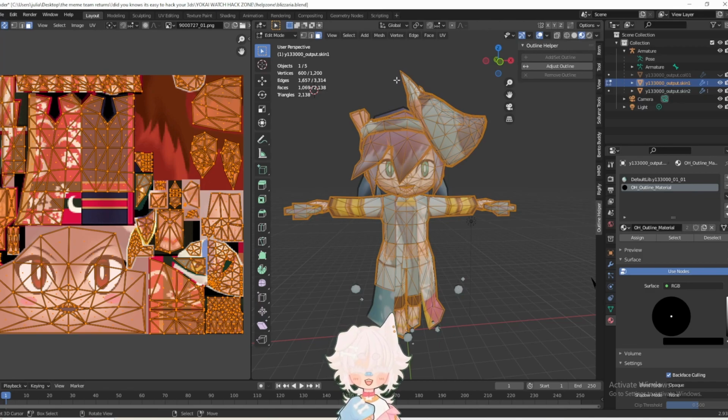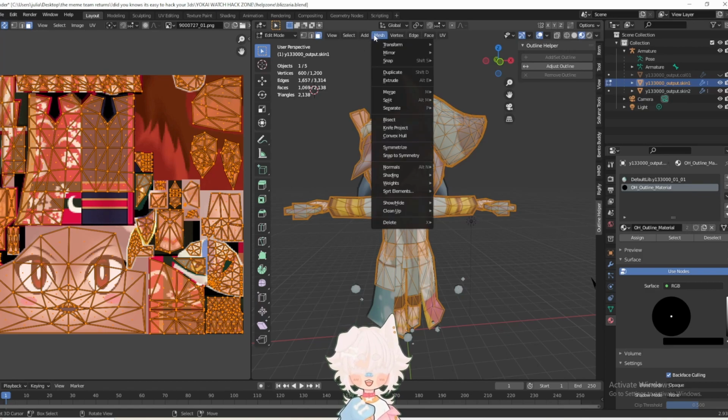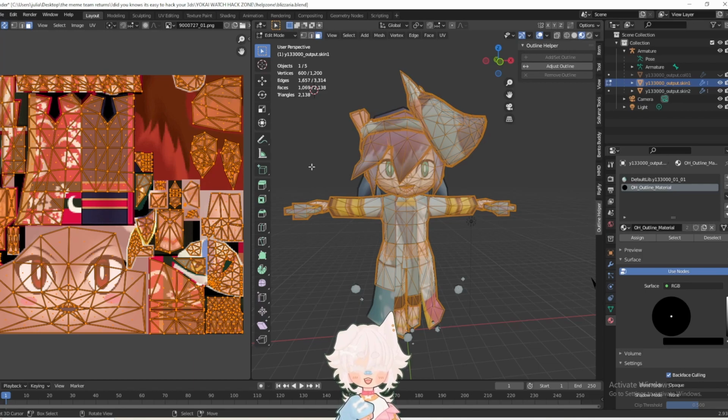Now, if you want to try and fix your poly count situation, you can always go to Mesh, Clean Up, and then Decimate Geometry. Of course, this will make your outline not perfect, and it kind of has an Okami effect to it, I've noticed, where it looks like cool pen strokes. So maybe you like it, I don't know.